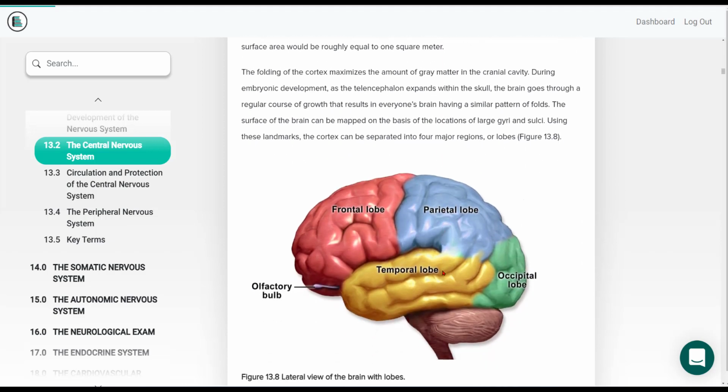Take a look at this picture. They're not labeled here, but you can see that there are these shallow grooves. Each one is a sulcus, and these big noodle-like structures, these big wrinkles, are the gyri. Now, each of these gyri has a name. Thankfully, we will only be naming a couple of them in a few minutes. Most of them we're not going to name, although, trust me, there are names for them. What I want you to see in this picture is that there are lobes of the brain.